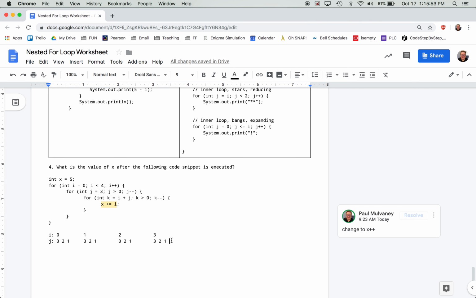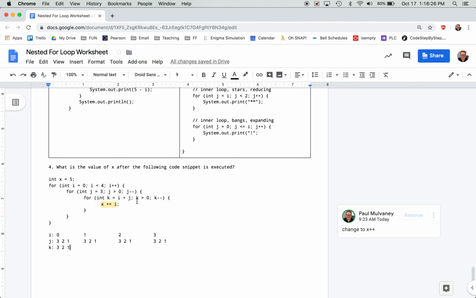So every time one of these j's happens, it's triggering an inner loop. This inner loop, the k index loop, I'm just going to call the k loop. It's got to run a number of times equal to i plus j, that's going to be 3 times, then 2 times, then 1 time.